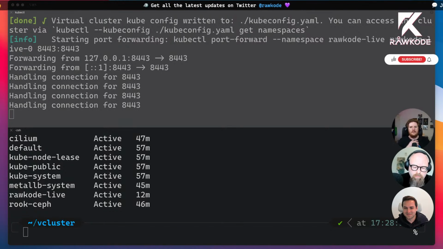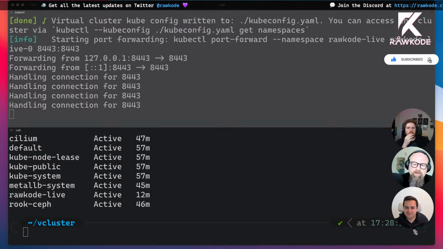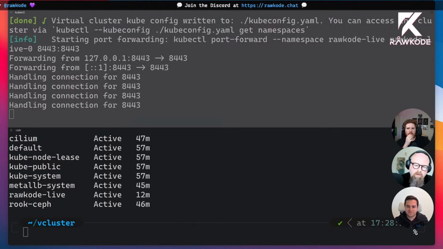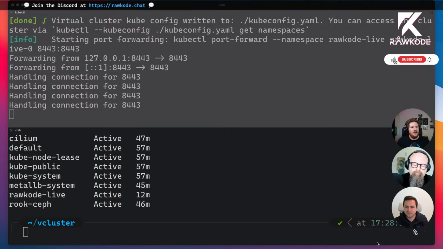Yeah, I don't know the answer to that question either, but I do have some friends that are pretty security-minded that were playing around with it, and the thing they emphasized is the importance of doing admission control on the host cluster. Yeah, that makes a lot of sense too, definitely.